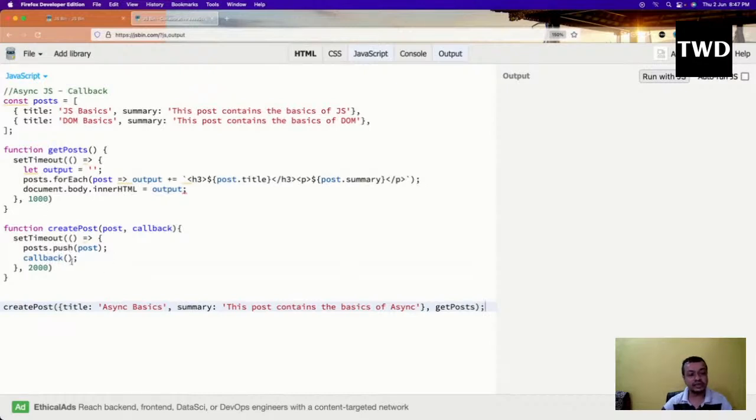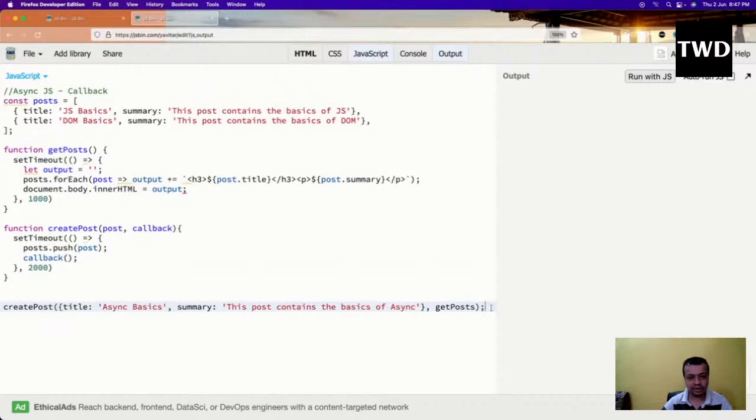So when I'm calling this function, see what will happen. Let us understand the full thing again. There is only one function call, which is createPost. createPost takes two parameters. One is the post, the second is the callback, which is a reference to this function getPost. It will run after 2 seconds, even though this post runs after 1 second. So first it will do the post.push, and then after that, this will run.